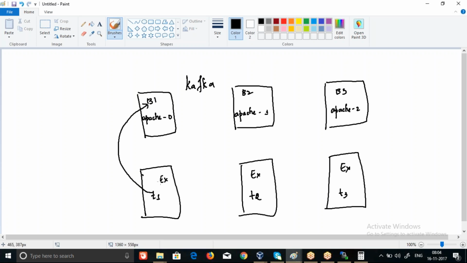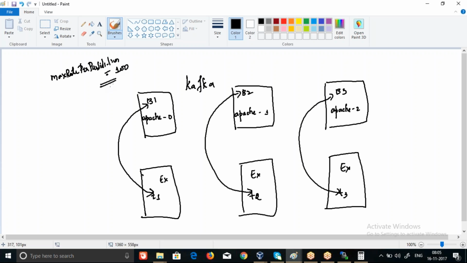So the thread will be connecting to the broker here, and they will be sending the request that from this topic, from this partition, send me the data from a particular offset. And here we have max rate per partition.